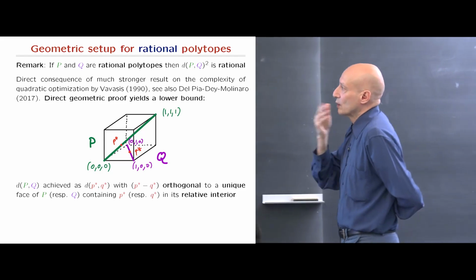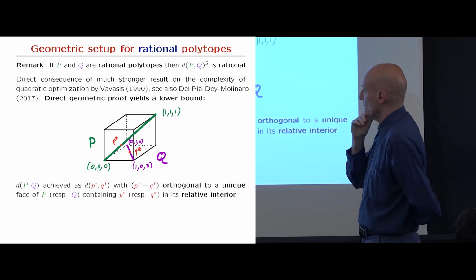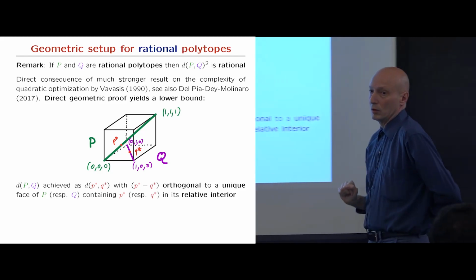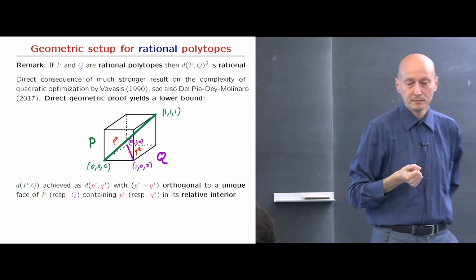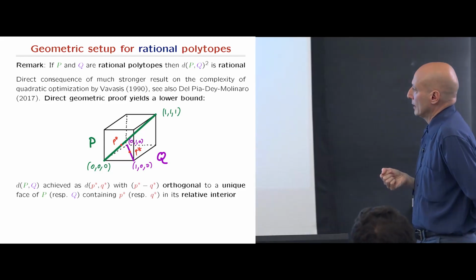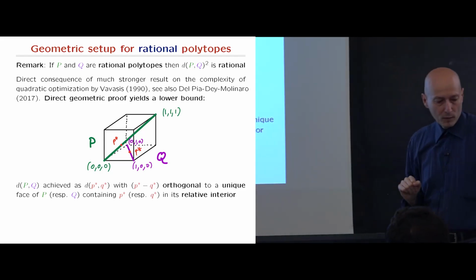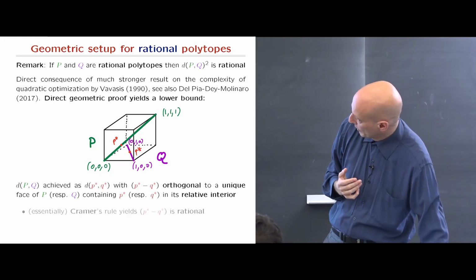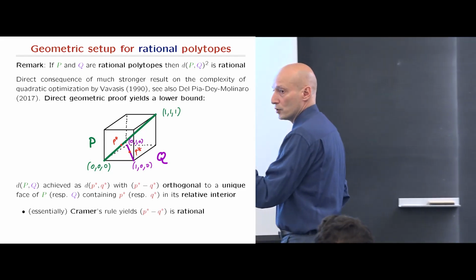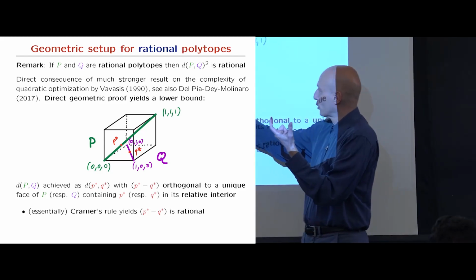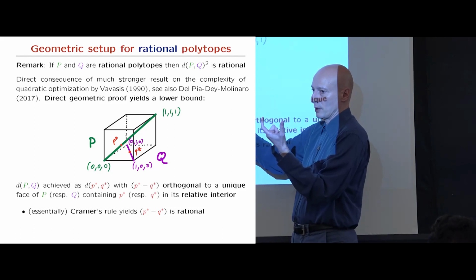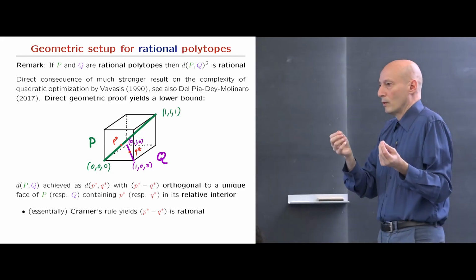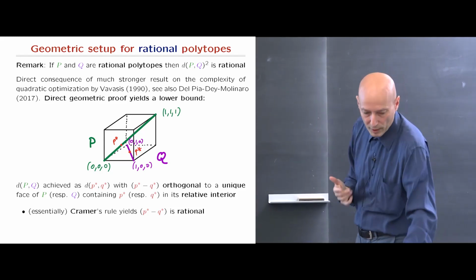Okay. So I will give you a geometric intuition for this, which is much simpler, and I will find back as a byproduct that the square of a distance between rational polytopes is rational, and some other extra property. I guess that Steve will also give it too: not only the square of the distance is rational, but the coordinates of P star and Q star are also rational. No, each of them has to be rational.